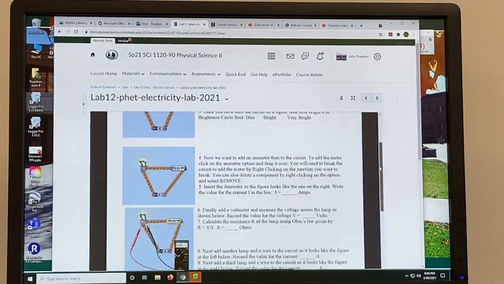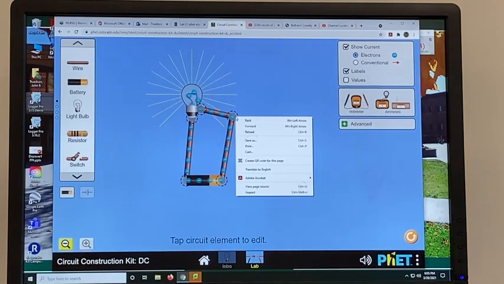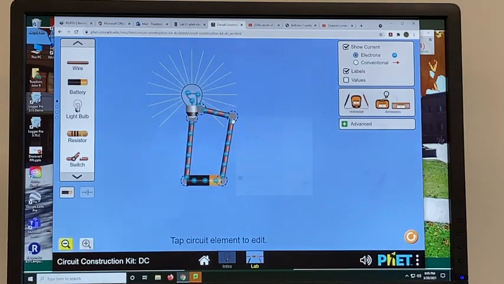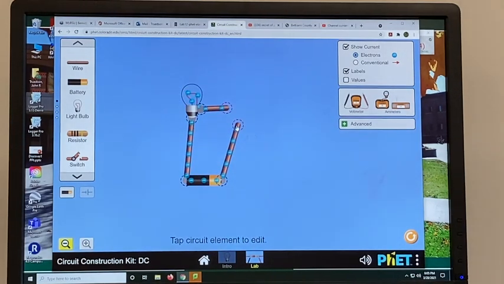Then next one, I want to add an ammeter. All right, I want to click on the ammeter. I want to split the circuit, okay, add an ammeter.